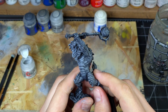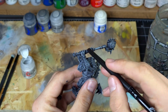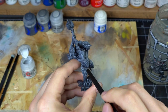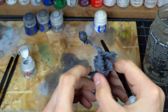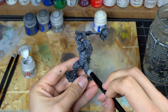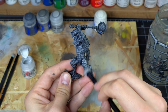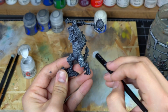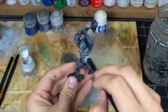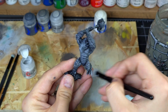So for this colour, we're going to focus on top of the arms, top of the weapon, top of the scales, the face, the top of the chest, the top of the legs, the top of the feet, and the top of the tail. So we'll start at the legs again like we have been. It's quite good to start lower down on the miniature sometimes, just to get a feel of how much paint is in the brush, because nobody is looking here first, they're looking here first. So if you mess up a little bit down here, it doesn't matter too much.